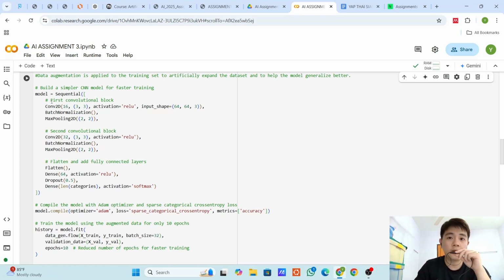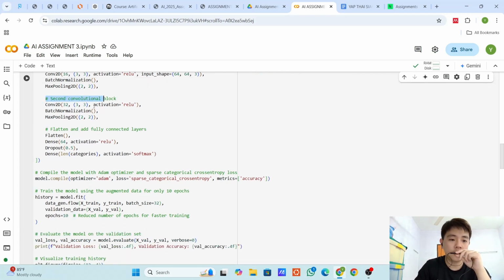The architecture starts with the first convolution block, with ReLU activation. The block is followed by batch normalization and max pooling, which reduce the spatial dimensions of the feature maps. For the second convolution block, I use 32 filters. It also uses ReLU activation, batch normalization, and max pooling.